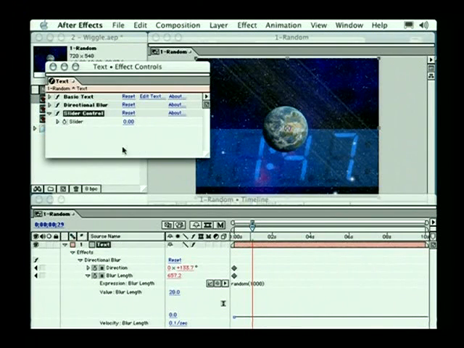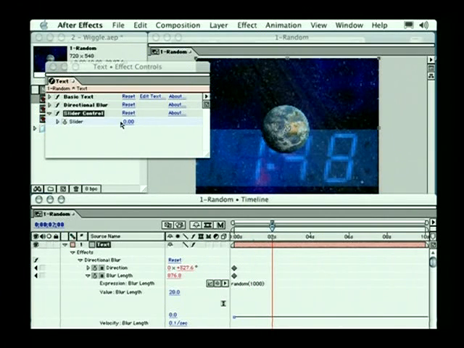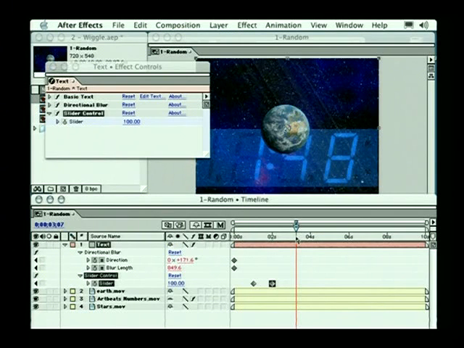Let's do that here at about 1 second into our comp. We're close to a second, so let's just page down to 1 second and set a keyframe for our slider at 0. And we'll go about 2 seconds in or so, and we'll set our slider value up to somewhere close to 100. It doesn't have to be exact. Now if I hit my U key again really quickly, a couple times, you'll see I've got a couple of keyframes now for this slider control. We still aren't having any effect on our expression. Don't expect this to have any effect on our expression until we hook it up. I'm just setting keyframes of values that we're going to be using.